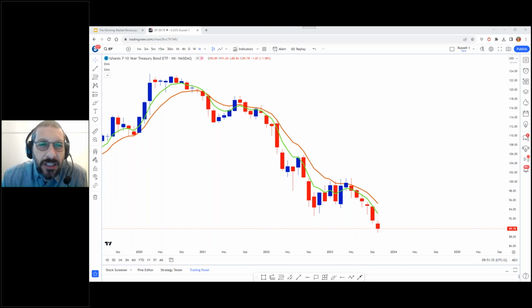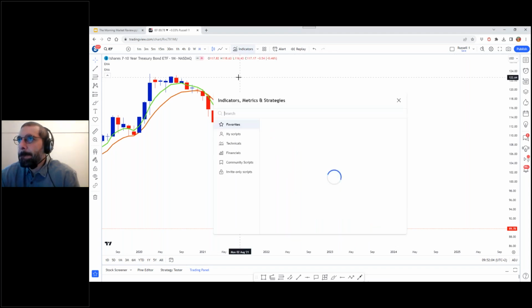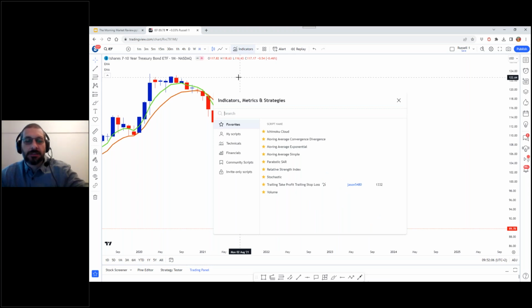Katie, just which chart did you want to look at on the monthly? Was that the real yield that you wanted to look at? Let's just take a look at the IEF on the monthly. Okay, so here we've gone on the IEF. Just an indicator that I want to throw in on the IEF is the COPOC. We'll take a look at real yield as well. Absolutely, but let's just throw in the COPOC here on the IEF.